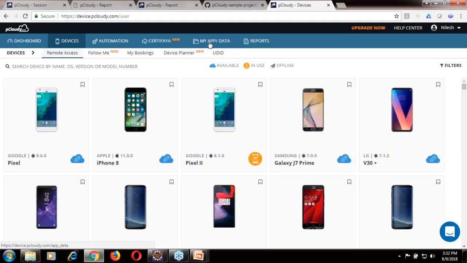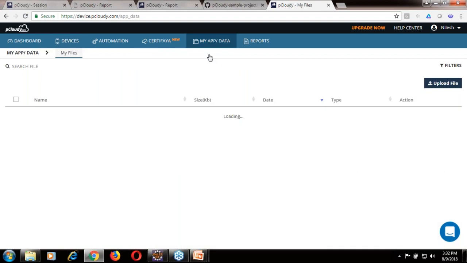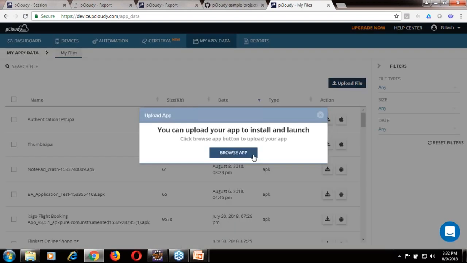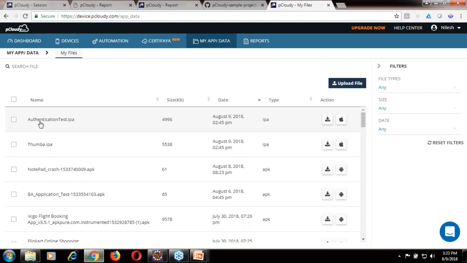You can go to My App Data and upload the file, which is the iOS application. I have already done this uploading, and you can see here we have something called authentication test.ipa and thumb.ipa. We are going to use this application today for the sake of demonstration.